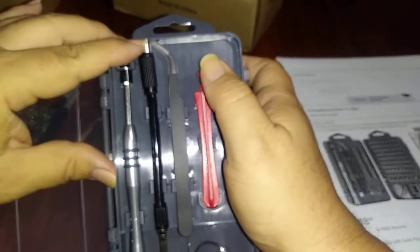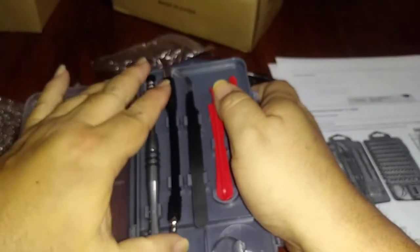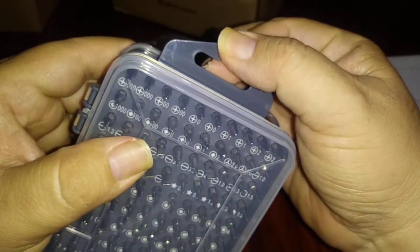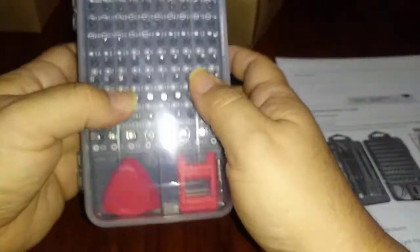And that's what we have here. Like I said, we have a flexible tip there. So that's all that's in this kit, and it's all neatly stored. I like the fact that you can hang this if you want, or throw it in a toolbox. The little bits are secure; they're not going to fly off anywhere. So that's good.